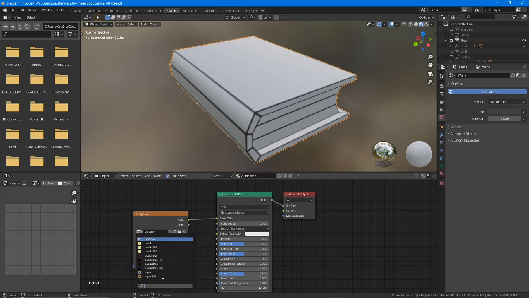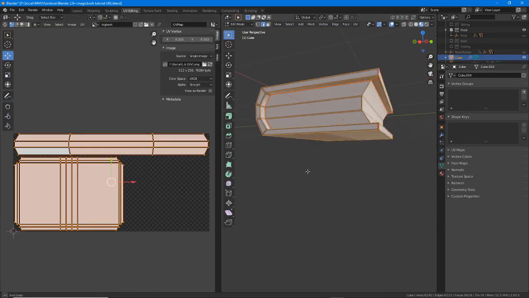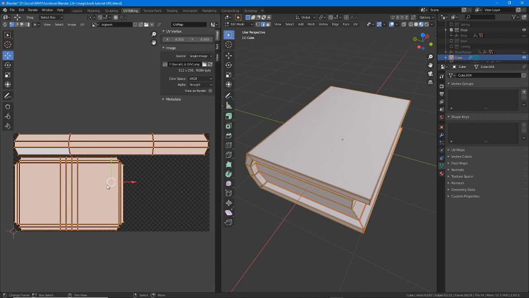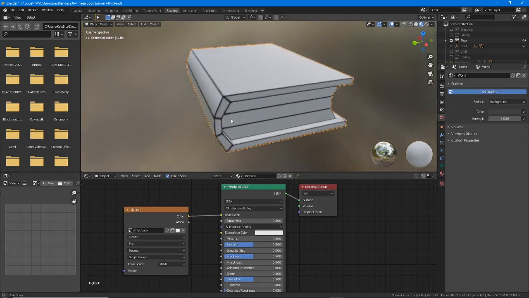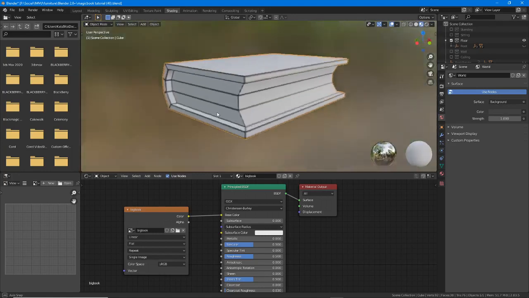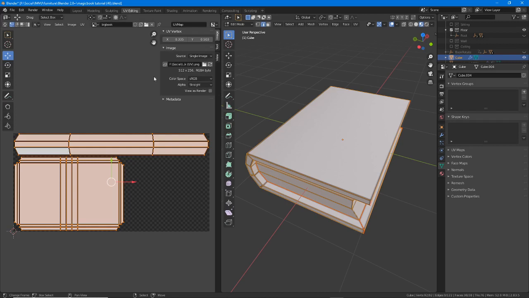So you can do this two ways. You can either replace the image in the UV image editor, and it'll sometimes not do this, but it'll update in shading, it'll update the material to use the image that we've associated with the book. Or you can load the image into the material, which will then need to be reassigned to the UV in the UV image editor. So it's an either or depending on what you're doing.